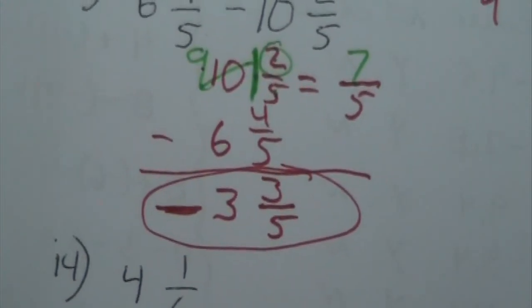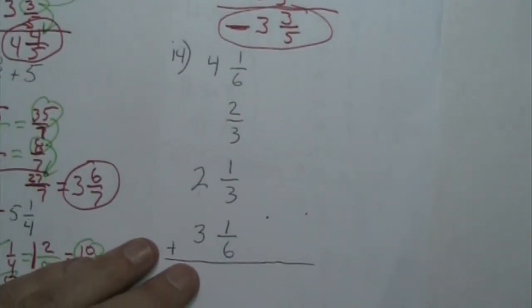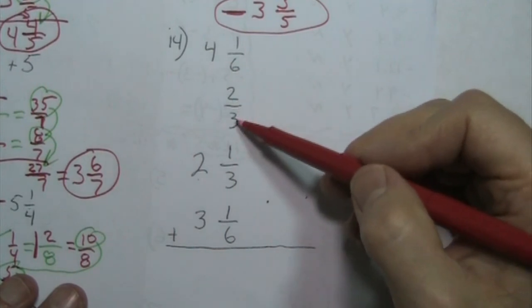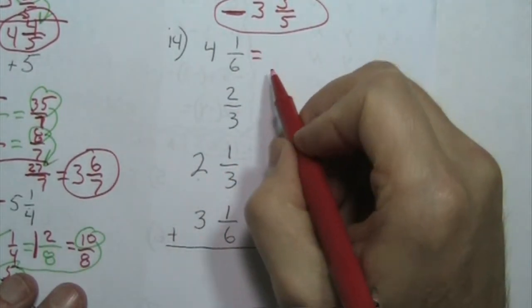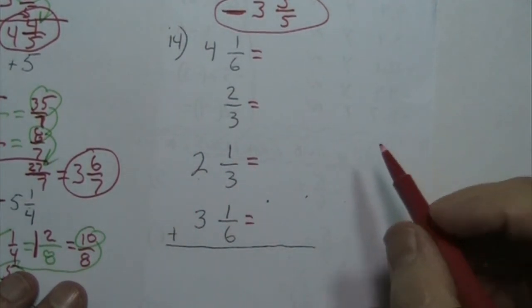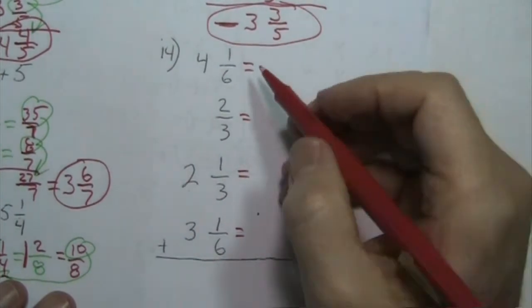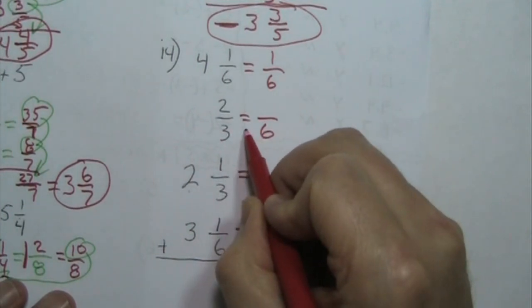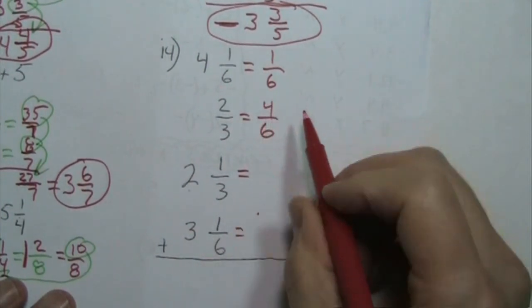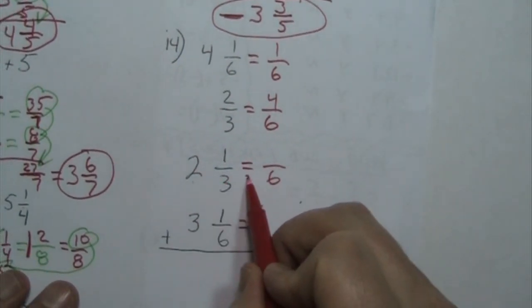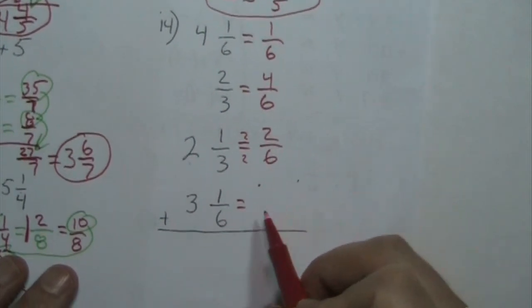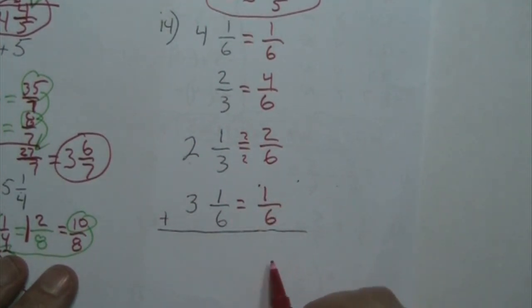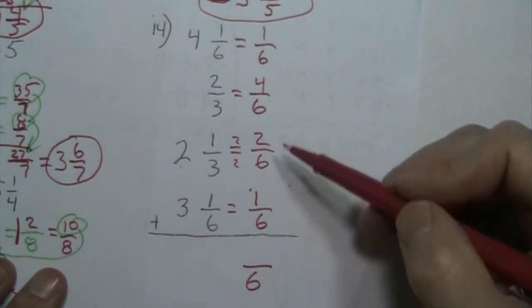Okay, our next problem has a lot of denominators. Excuse me. And we have to figure out the common one. So looking at it, let's see, I have a 6, a 3, a 6. Okay. So 6 is a common denominator. And we're just adding them. So, you know what, I'm just going to, just because I have a habit of this, that's 1/6. This one right here, 3 times 2 is 6. 2 times 2 is 4. All right, over here, same thing. 3 times 2 is 6. 1 times 2 is 2. Right here, it's just the same number, right? 6 times 1, 1 times 1. There you go. So we have to figure out how many 6s we have.